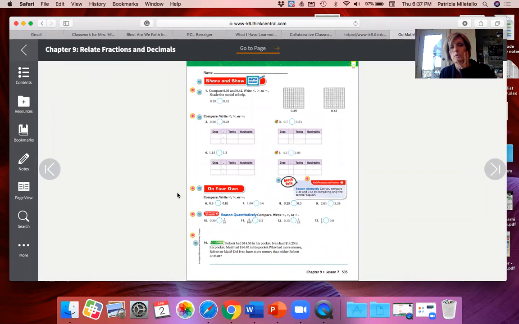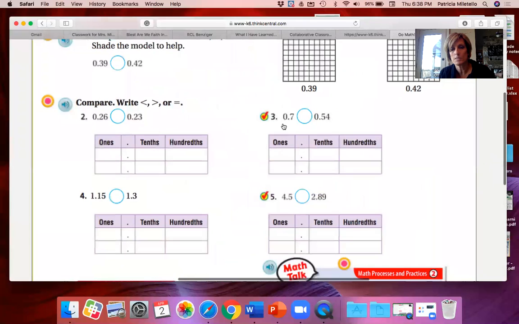Then I would like you to complete this page. It is all comparing decimals. They have the decimals here for you. They have you put it in a decimal chart. Again, just like your decimal chart you made when you played the decimal place value game, okay? But this one only has ones and then the tenths and the hundredths. And you put each number in, the first number here on the left-hand side. Let me make that bigger so you can maybe see that a little better.